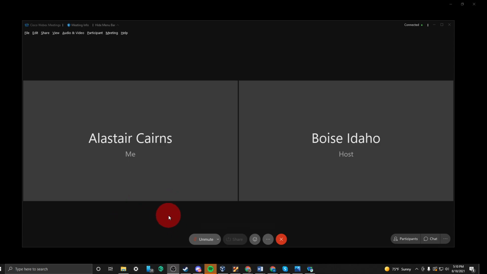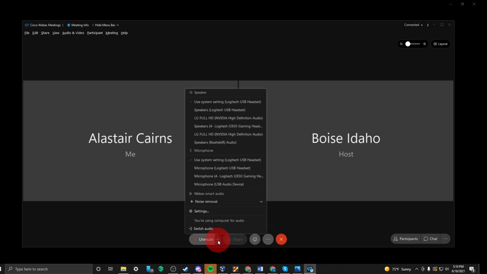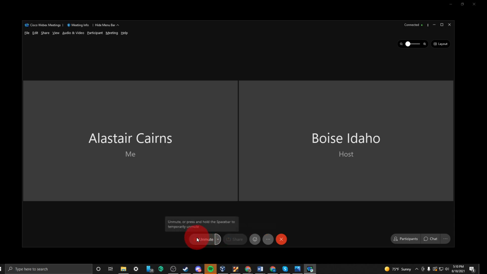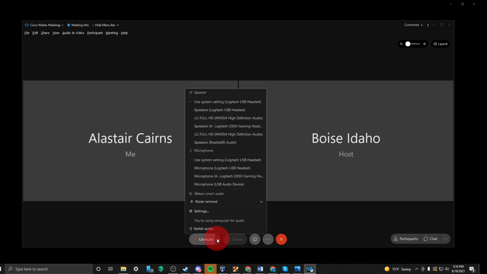You want to make sure that you unmute, but you also want to make sure that your microphone settings are correct. I'm going to click down on this. There's a little caret next to the microphone that you can click on. When you click on it, it's going to bring up a speaker and a microphone setting. The speaker, of course, not particularly relevant. You're not going to be listening to what the captioner has to say, nor should their mic be live. However, the microphone setting is very important. Make sure that the microphone that is checked here, there's a blue check mark immediately next to the microphone listed.